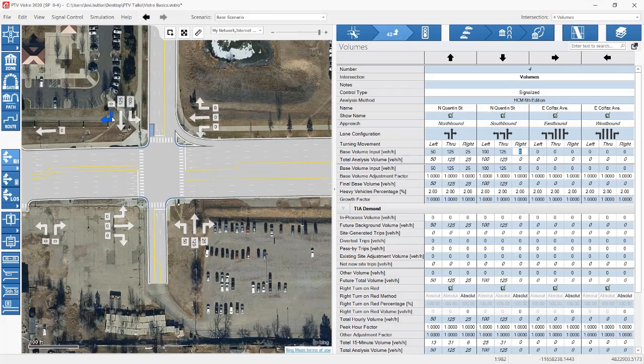Again, instead of typing into the workflow panel, I could also just select the arrow that I wanted and type in a value, and it will automatically update from the arrow. I can come into my eastbound left, for example, and type in 250 trips into my base volume, and we can see that it updates there. Depending on what you're more comfortable with, you can edit it directly in the workflow panel, or you can click the actual arrow on the screen.